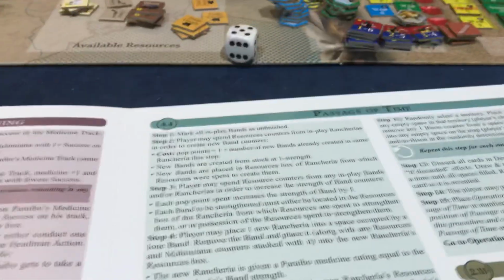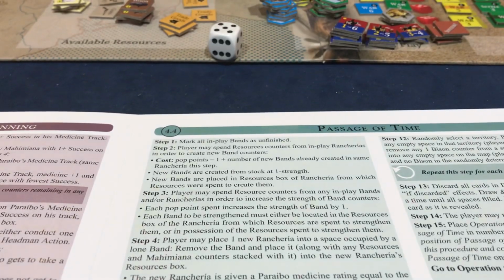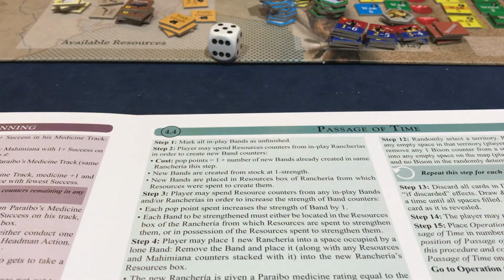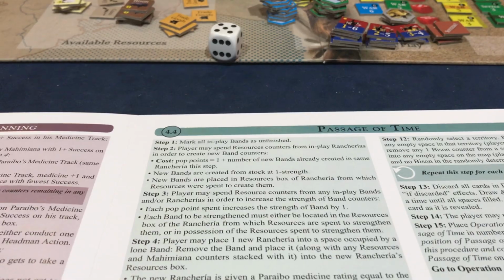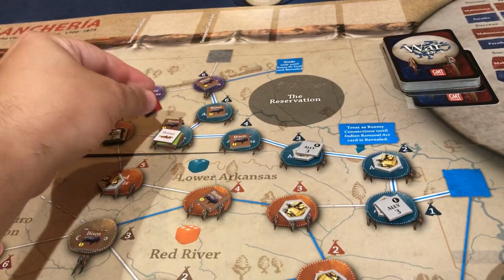Here is the passage of time, and actually this device is better suited because it's got a nice angle so you can read, and I actually have both hands available. All right, so mark all in-play bands as unfinished. So all that's saying is flip our bands over to unfinished.